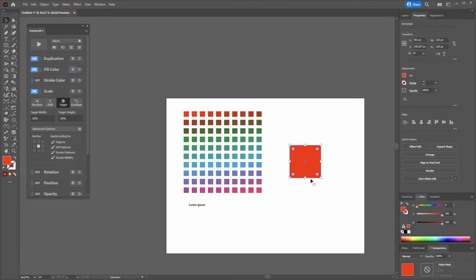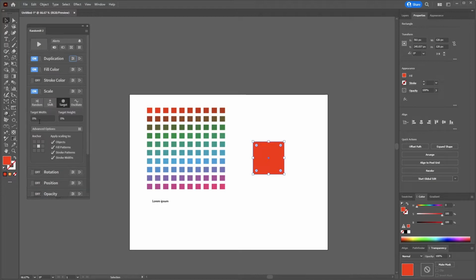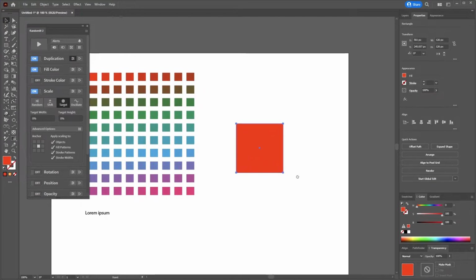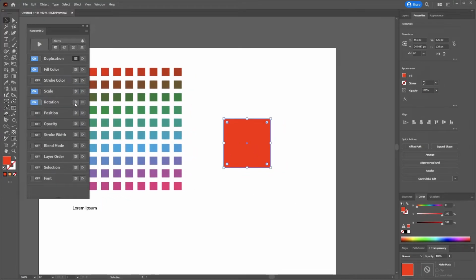And we want this thing to just kind of disappear into itself. So the target width and the target height would be 0%. So the 100th copy of this square will actually be basically invisible because it's going to be 0% width and height of this initial square. And let's turn on rotation just to make it a little more interesting and see what happens.